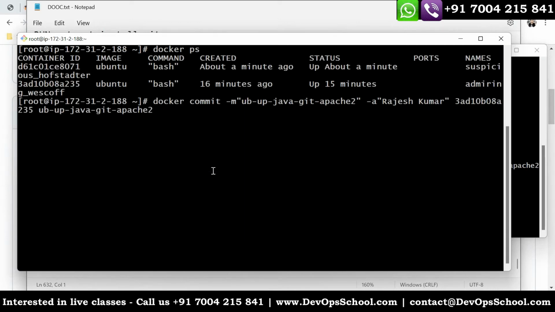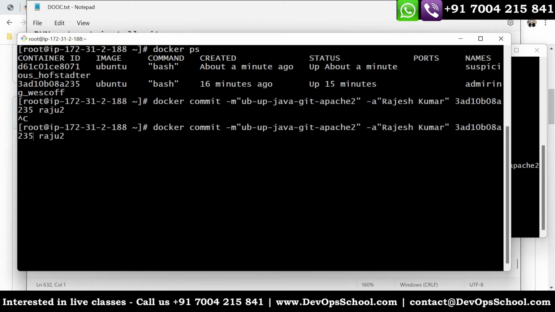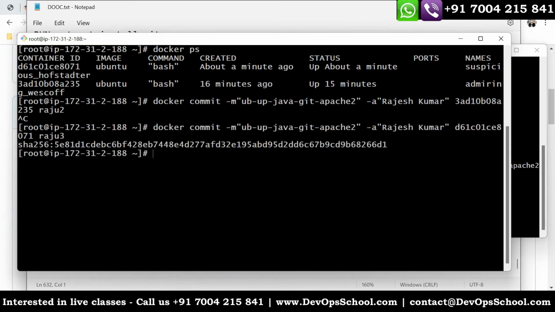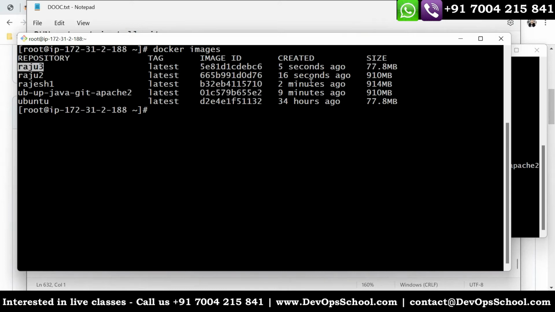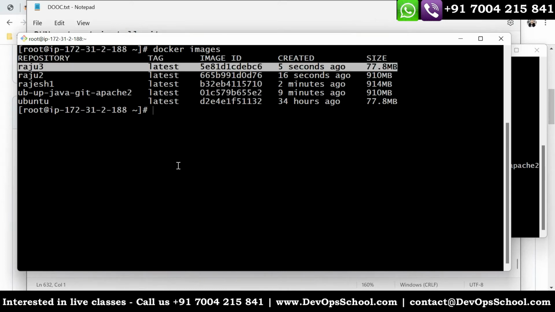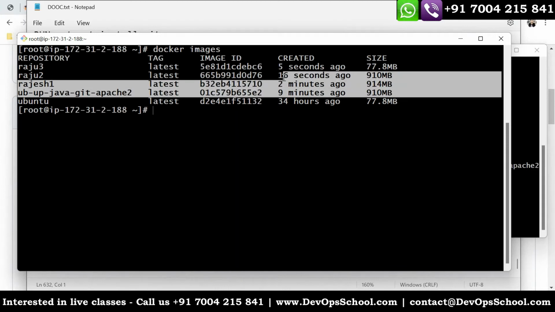I'm creating one simple image which is lightweight, okay? And the name of the image is Raju2. Okay, my bad, I did container ID, do not change it. And the container ID is this one. And Raju3, okay? It was created fast because this was nothing, no changes. So right now I have one image which is a smaller image. This is good for uploading and downloading and demo purposes, but you can do anything with this also.